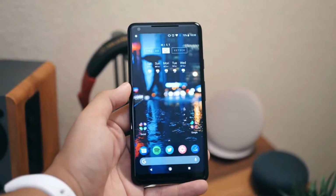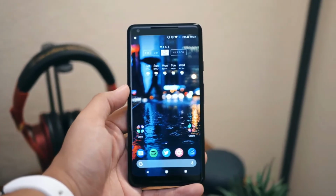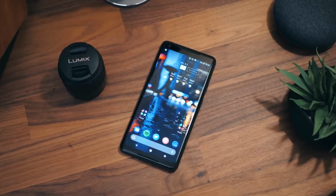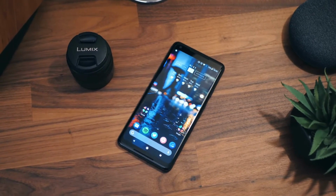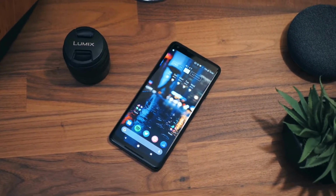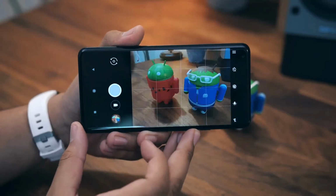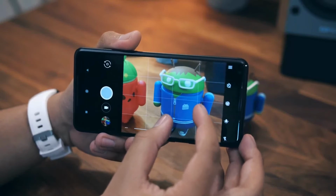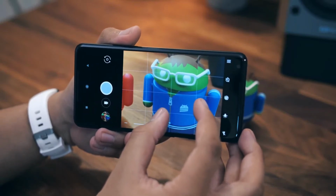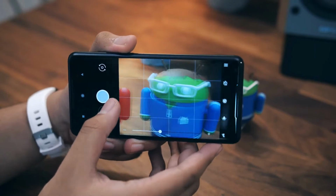Okay, so on the Pixel's side of things, you get Android Google's way with the clean, unmasked basics. Now it's not like it lacks in features though, the phone's got a nice handful of tricks that some would say are more important than the ones you can get on other phones. With the Pixel, you get unlimited storage for Google Photos without losing image quality, which is huge. That of course leads to the phone having the best smartphone cameras on the market as of now with superior image processing and machine learning.